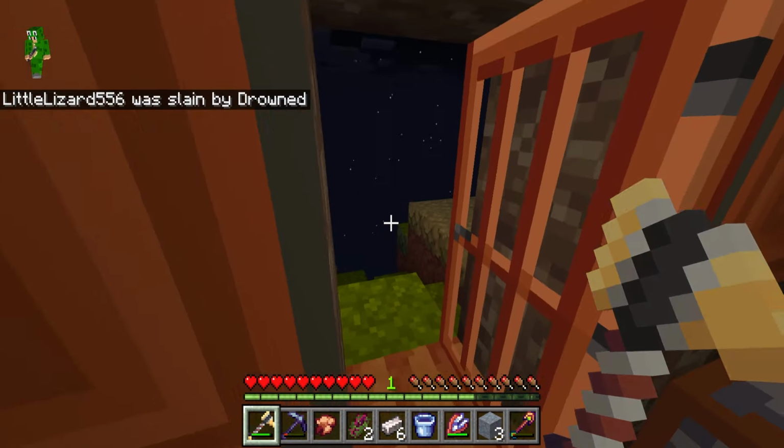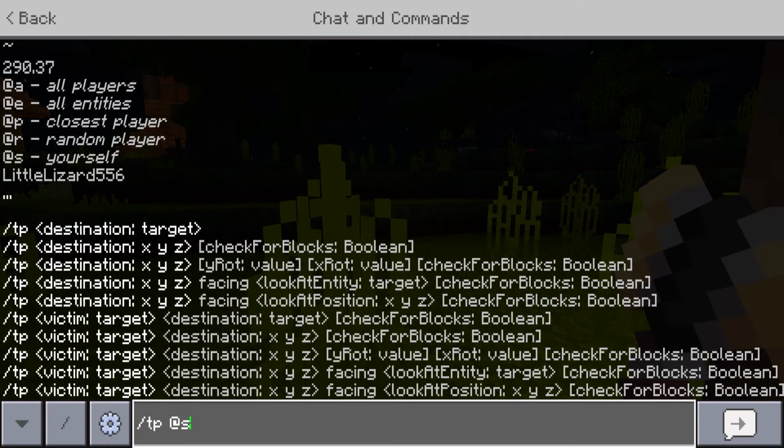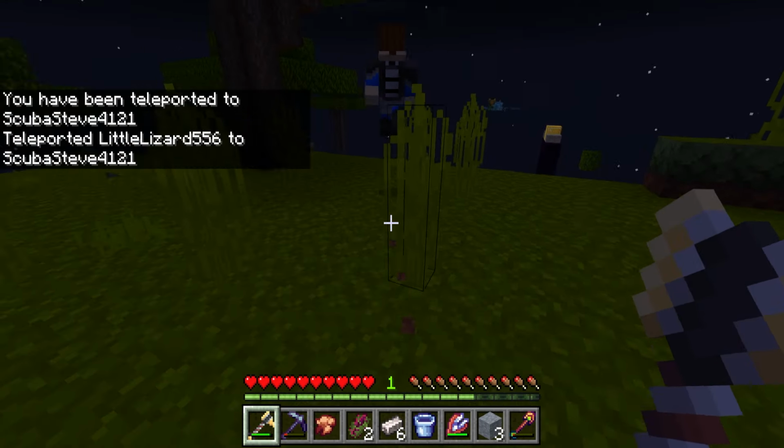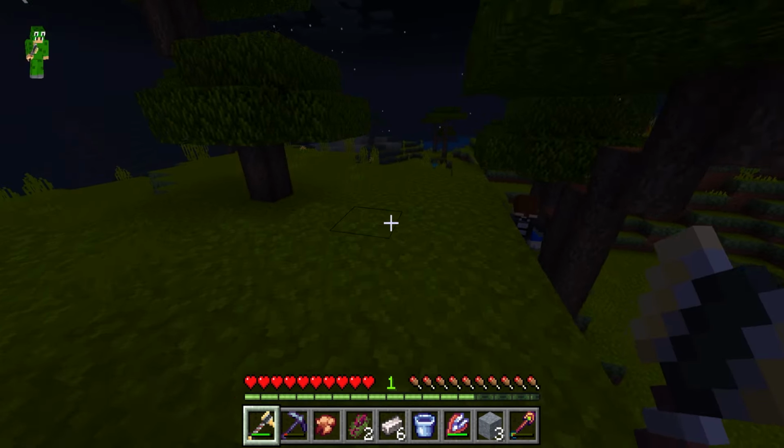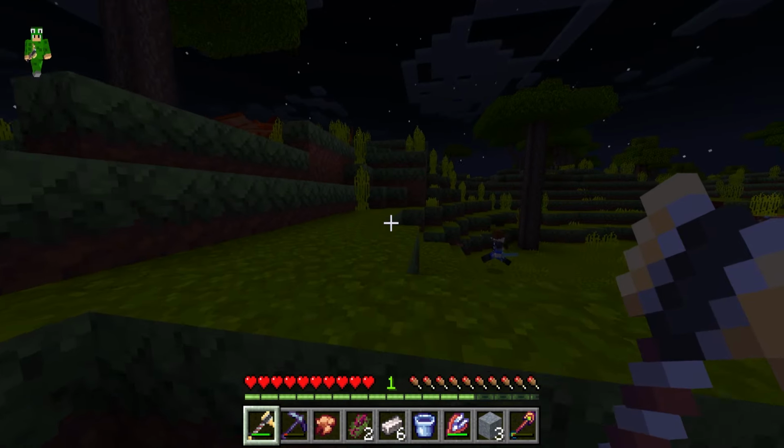How many times have you died? Right, well, the good news is I'm going to TP to you. Did I get it just in time? Yeah, just in time. Was that in water? I died, right at the second, because a spider hit me into the water and then a drowned got me. But again, we've no armor.